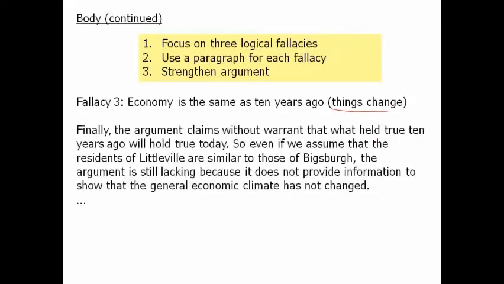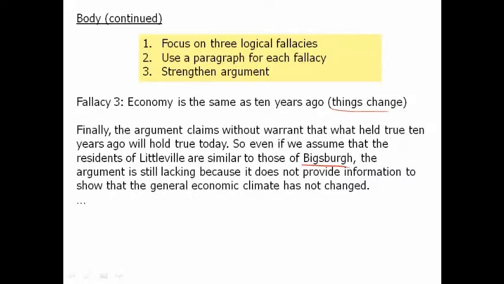So how do we know what happens? Because things change. Things change over time, meaning that maybe the economy was much better 10 years ago when Vicksburg here opened its mall. Now what's happened to the economy? It's in the tank. So even if people have money, they're not necessarily spending. So you want to pick up on that as well.